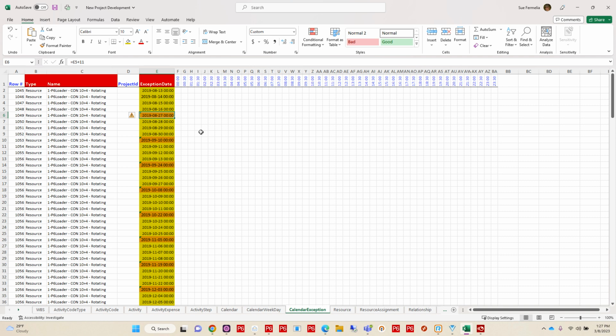on a complicated calendar like this without having to click each box in the calendar in P6 and then setting an exception for a work day. It's more accurate because you're actually calculating those days off rather than having to count and perhaps maybe counting wrong in the calendar when you set it up.